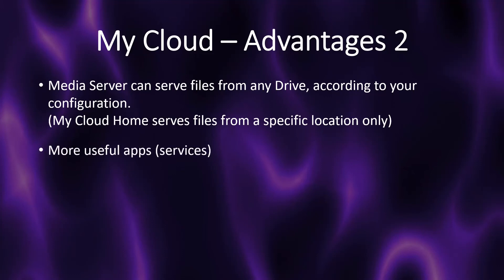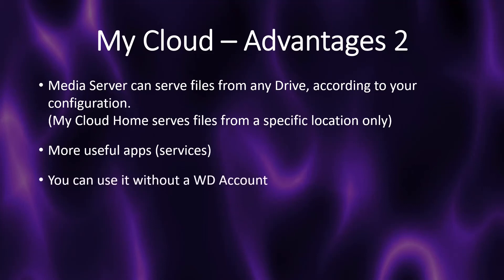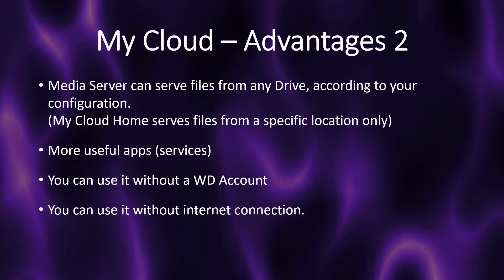Both have apps that can be installed with a simple click. The only product that does not have this is the older MyCloud version 4. Newer MyCloud version 2 and MyCloud Mirror have extra apps, like a torrent server. MyCloud Home does not have any useful apps — for example, it doesn't support a torrent server. Additionally, MyCloud can be used without a WD account or any mandatory software, and without an internet connection — just a local network is enough. MyCloud Home, instead, has to do online authentication every time.